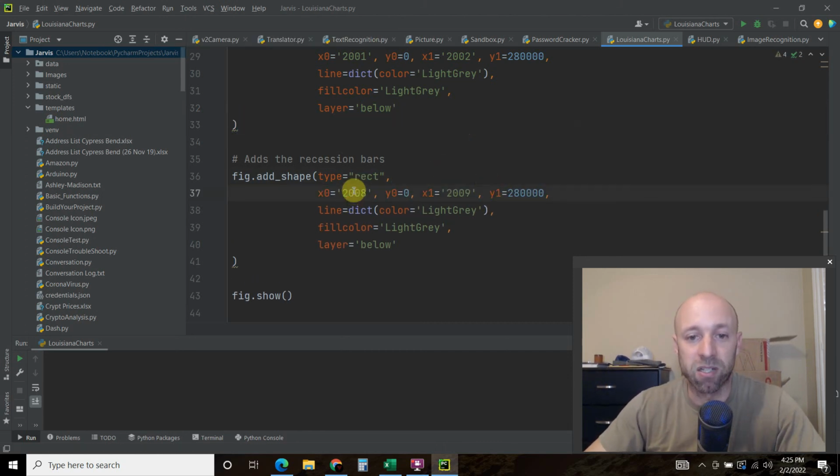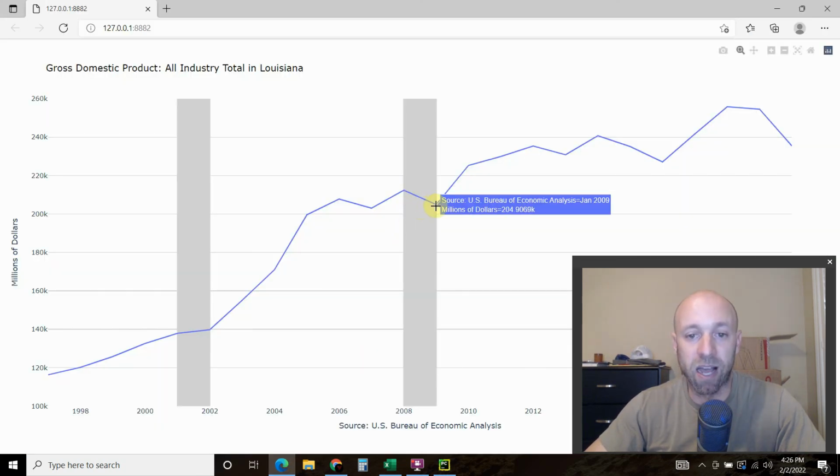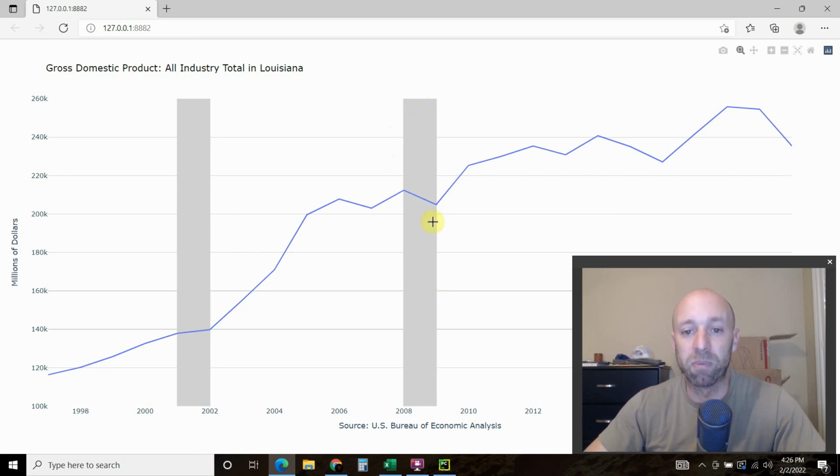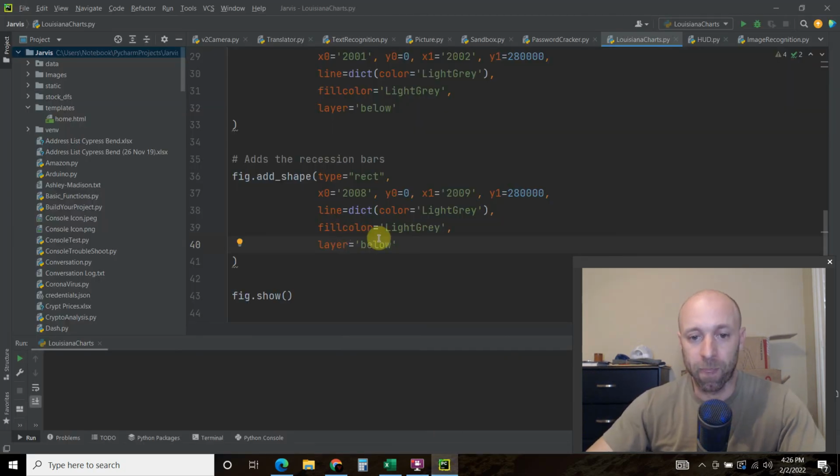We're going to start in 2008 and end in 2009, but everything else is light gray, and layer equals below, so you can see the line behind it. The other option is above, and this gray bar would be above this line and you wouldn't be able to see it. So if you're trying to do like a call out box or something, above could be used. Then we're going to end this thing.